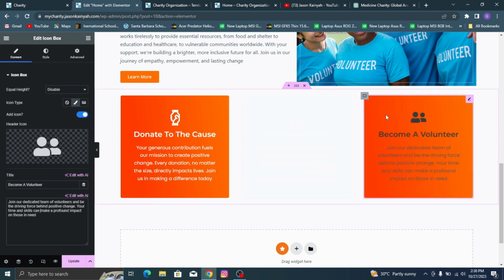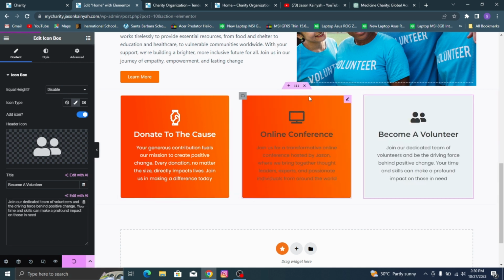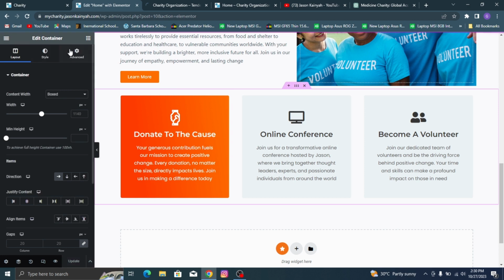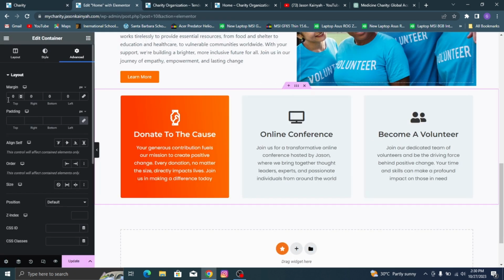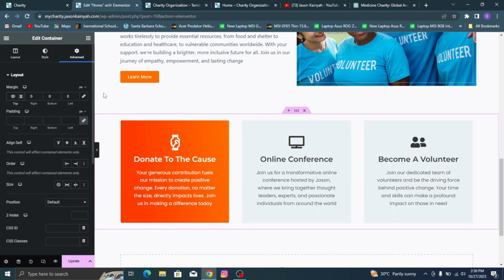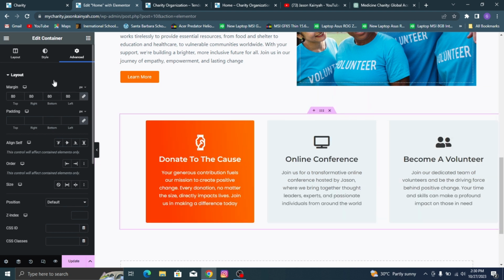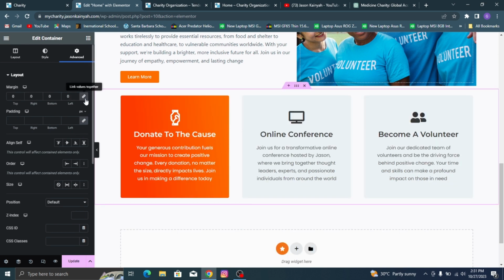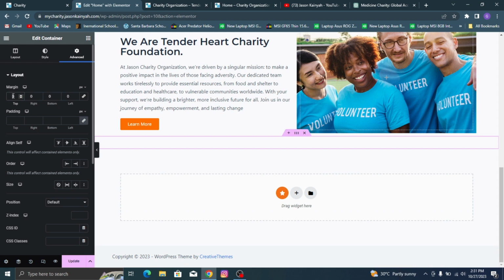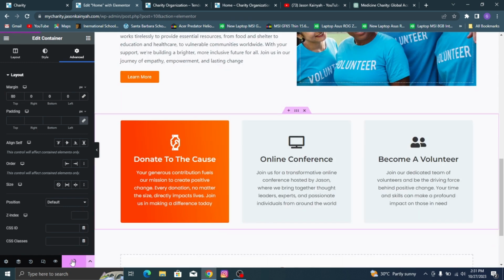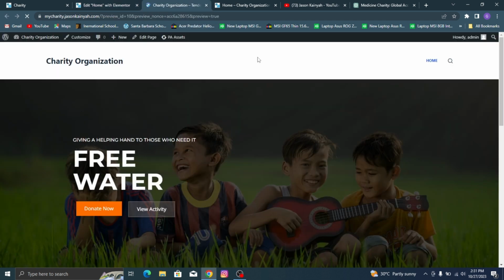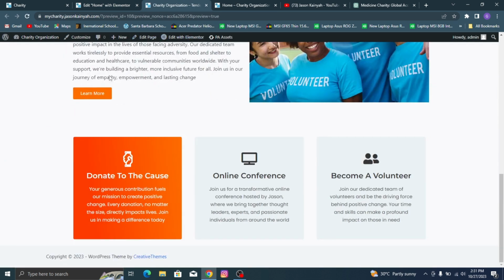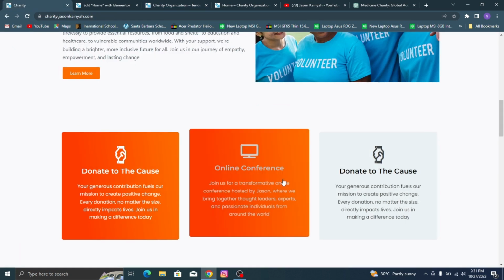And as you can see, I'm done with this block. So we'll just click update, click on the main container, go to advanced, then give it a top margin of 80. Release everything, else if you put this together, it will apply the margin to each one of them. So you have to release this first and then give it a top margin of 80, then click update. Then we'll come over here to view our changes, and as you can see, we have our block over here.